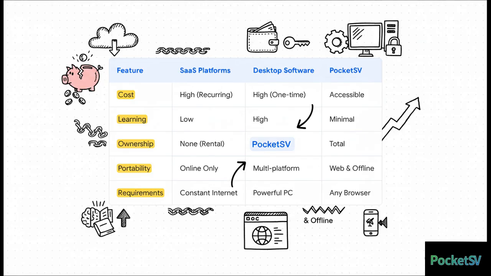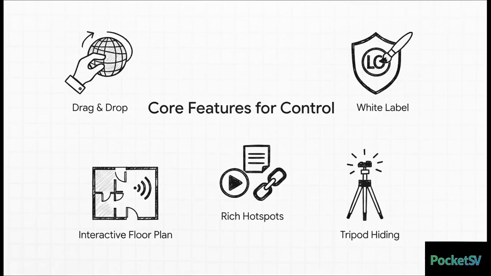It works on any browser, and your final tour works online and offline. And that control you get comes from a bunch of features that are really powerful but also dead simple to use. You can literally just drag and drop your 360 photos to build a tour in minutes. You get an interactive floor plan with a little radar so you know where you're looking.